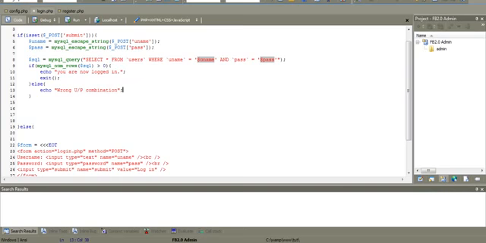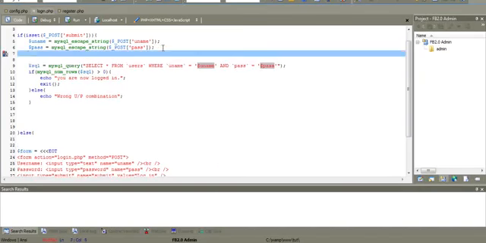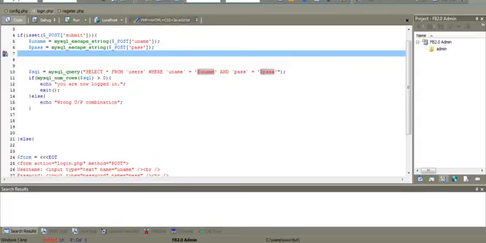What I haven't done, and what we need to make sure we do, is that we repass this password variable through an MD5 field.